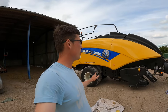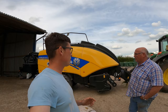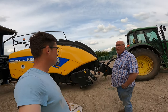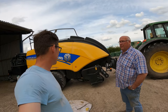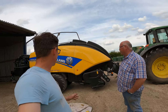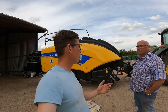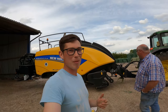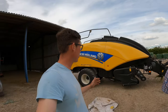One of the options we also went for was the single axle rather than the twin axle, basically because we won't be doing a lot of road work with it, will we? We won't be doing a lot of road work, won't be buying a lot of straw, so we're on smooth conditions, not rough conditions. That's the main reason you go for single, because obviously in straw fields there can be a lot of very deep ruts. So basically we don't want to tip the baler over, but that doesn't affect us because we're on the haylage game, not the straw.